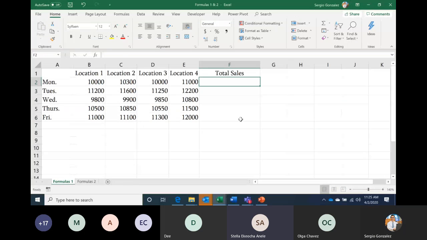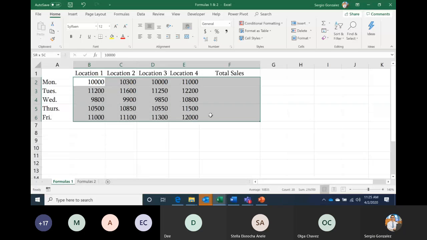Now, another way to do the same thing is to highlight everything and click AutoSum, instead of doing one by one. I'm gonna do it again.